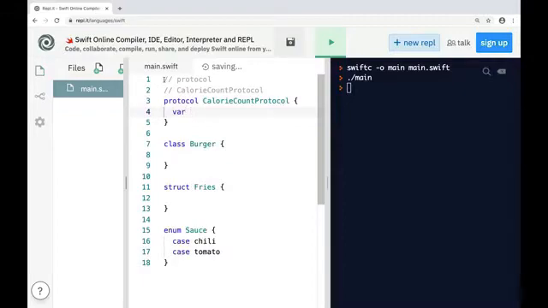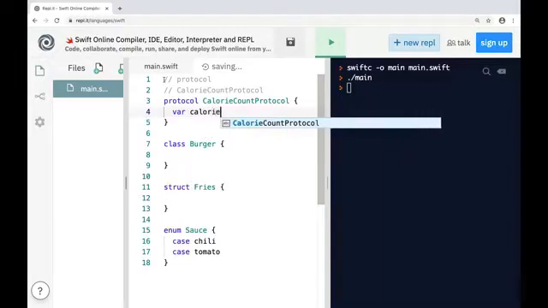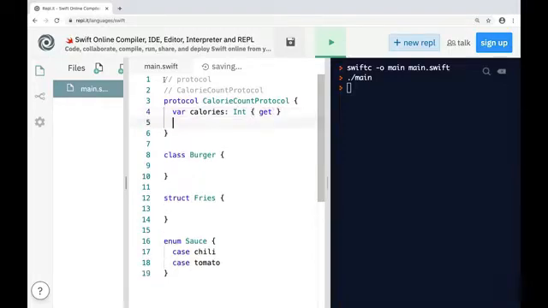I'll specify a variable that any object that conforms to this protocol must have. And this is the method that all objects that adopt this protocol must have.